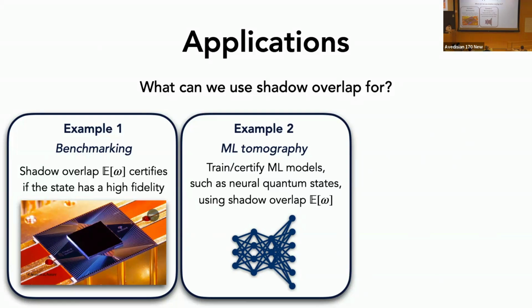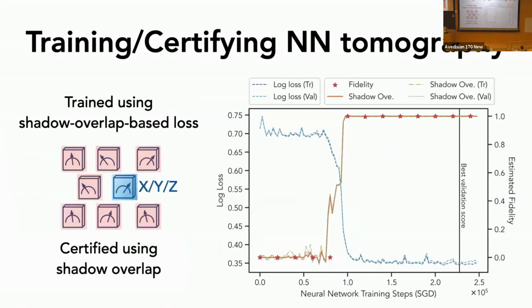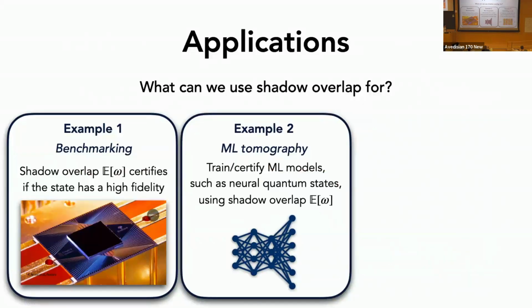Once the neural network has been certified, we can show that the predictions from the neural network will be accurate. So essentially we give a rigorous guarantee to some of these heuristic models. The training is still heuristic. We don't really know if the ML model is going to train well or not, but after it has trained, we can check whether it has really learned well by running a certification protocol. So that's the second example. There are some plots, but due to time constraints, I'm just going to skip them.